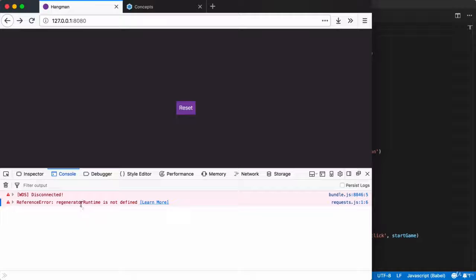So the actual function regenerator runtime is never something we've referenced in our code. This is actually something that gets referenced after Babel processes our async functions. By default, it's not going to exist, which is why the code is currently failing. The good news is that with a simple tweak to our configuration, we can actually add support for this and get things working as expected. So we can use our async await functionality in all browsers.